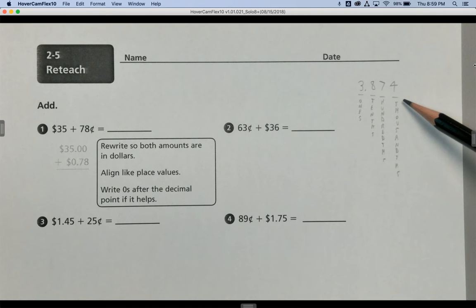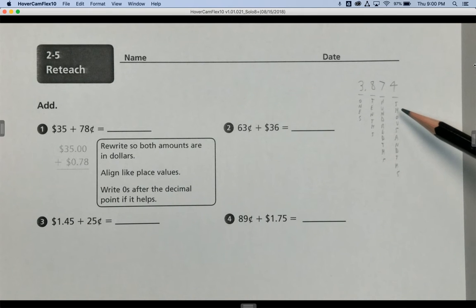We've done some work with decimals up to the thousandths place as far as reading and writing them in standard form, word form, expanded form. We have compared them by stacking them, which means lining them up by place value. And now when it comes to adding and subtracting them, essentially the first step is just to organize the work by stacking the decimals, lining them up by place value, and then going from there.